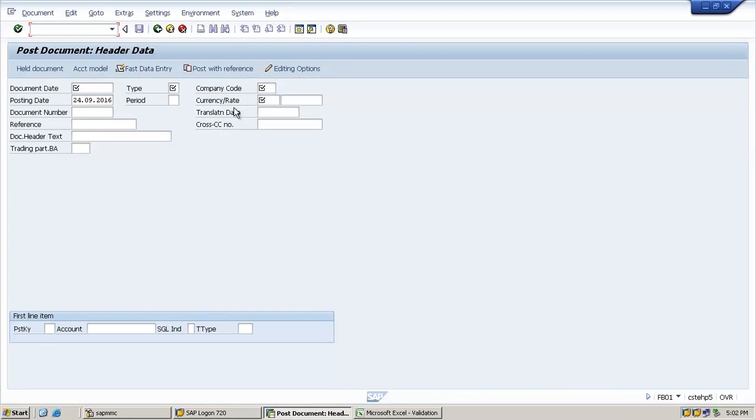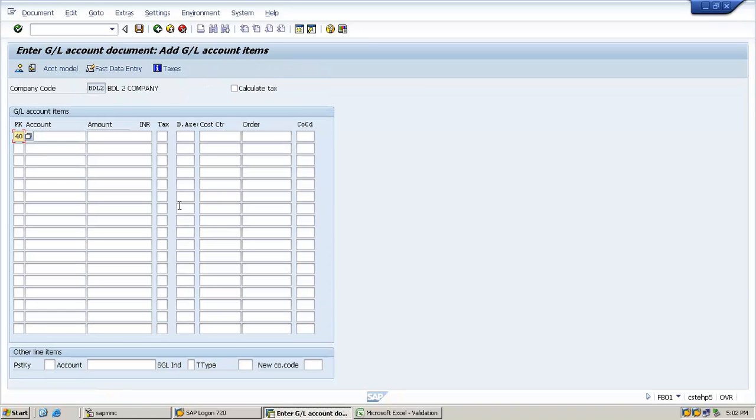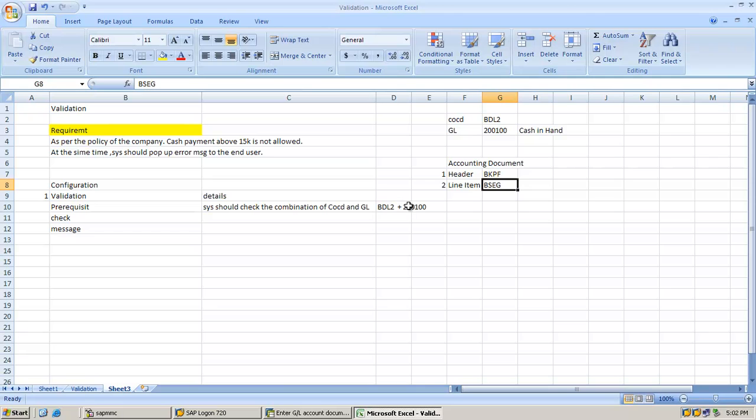From my point of view, any end user enters the company code BDL2, debit, these are expenditure, and here if he enters 200100, this is the combination.